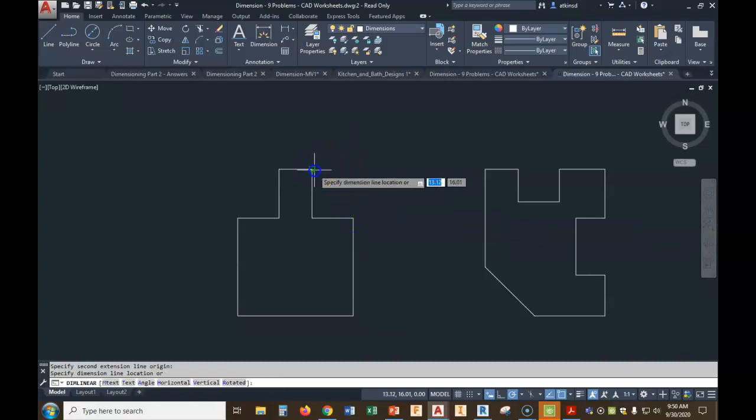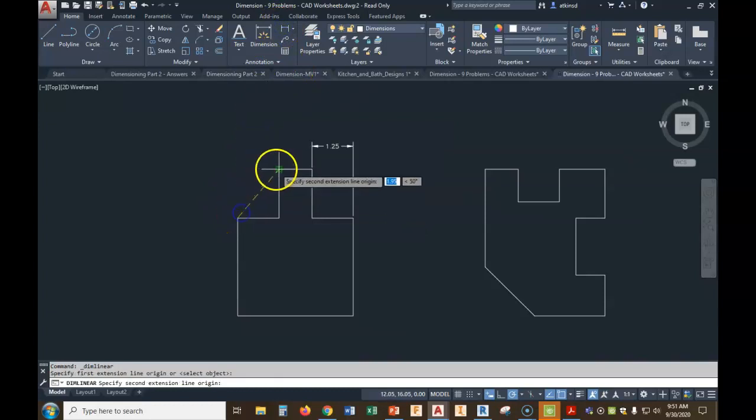So I'll click here and click here. Notice it will give me a horizontal dimension. I'll pull up. We need to be about 3/8 of an inch above this level. So somewhere right in here. And that's 1 1/4. Now I could give this dimension or this dimension. I like giving this one because that's the action that the builder is going to have to do.